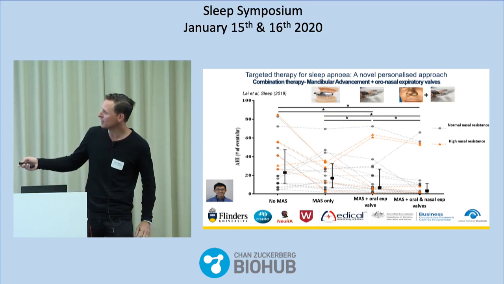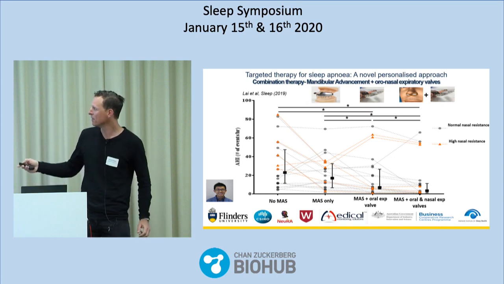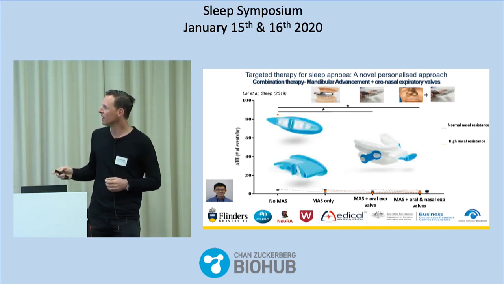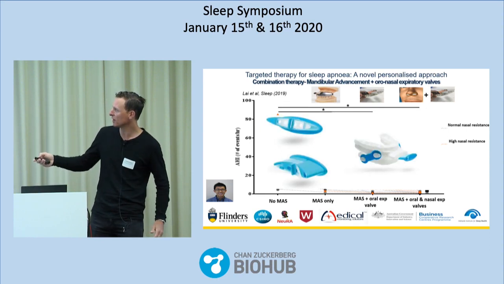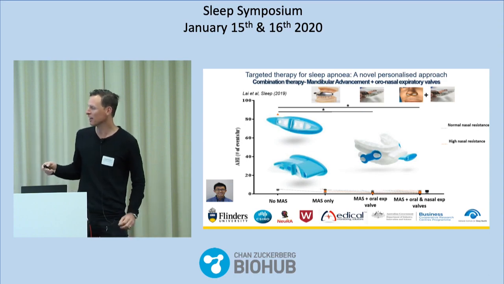So what we did in this study is take people who were non-responders by definition here, and all we did is add this little valve to the end. We took advantage of this unique design and added a little expiratory valve to make it a little harder to breathe out. And when we did that, you can see that in these non-responders, we took many people down to the responder category. And then when we added a nasal valve as well, so delivering a bit of EPAP, many more people were responders. And now this is a commercially available product as a result of this study. And so you can buy these little add-ons that might be an efficient combination therapy.